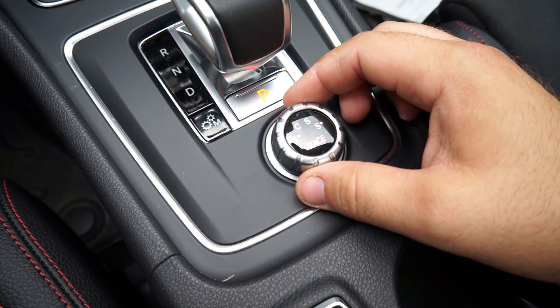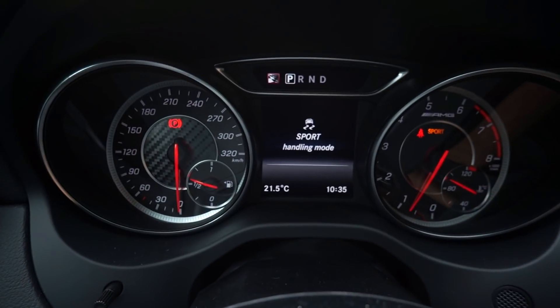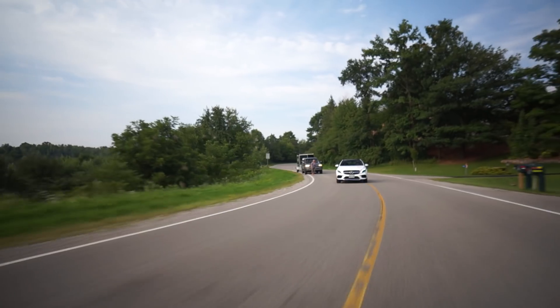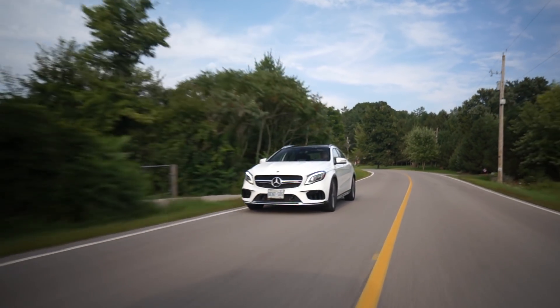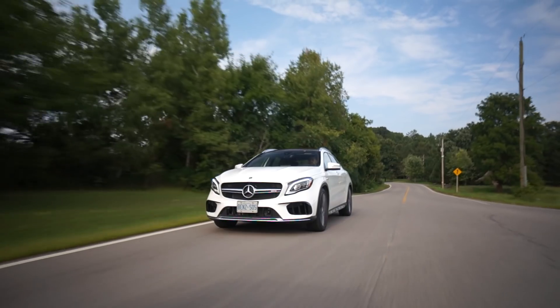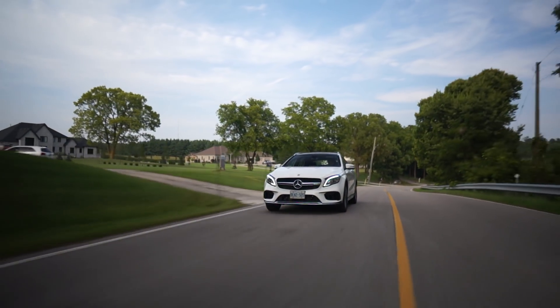And then there's race mode. Race mode makes it completely undrivable in the city because it refuses to upshift — it holds me in second gear at 4,000 rpm part throttle, 5,000 rpm, and it won't upshift until you hit the redline. It's genuinely meant for the track. I put it in race mode because it gives me the really loud exhaust and sporty suspension, then I switch to manual mode and use the paddles. That works really well for the road — you get all the pops and bangs with the active exhaust and sporty suspension, without it holding a really high gear.